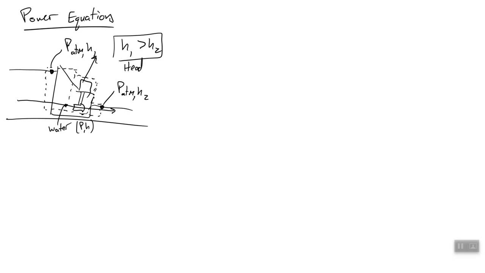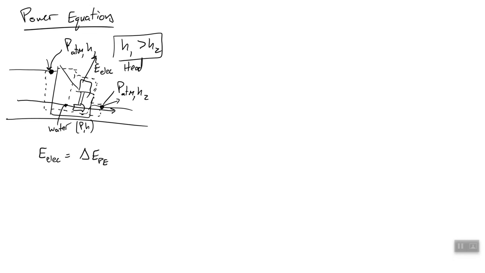So we can say that if we look at the energy in, the energy of the water entering is the energy of this piece of water right here, and the energy leaving is the same as the energy of that piece of water, assuming no losses. So really, the energy that's leaving as electricity is just going to be equal to the change in the potential energy of the water. So here's our energy leaving as electricity.